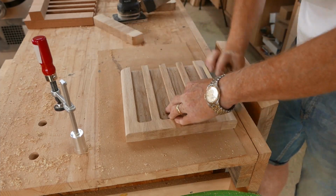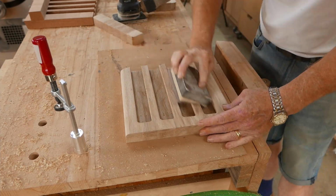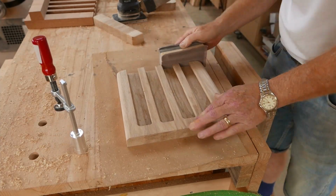Now I'm going to give it a thorough going over with 180 grit prior to the burning.